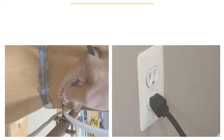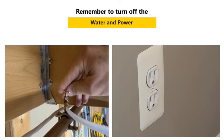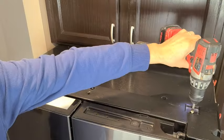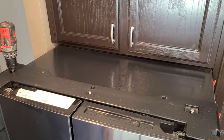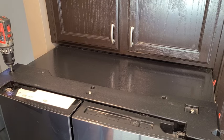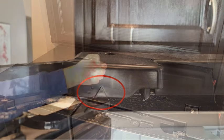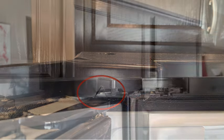The first step will be to turn off the water and to disconnect the power. Next, you'll remove the three screws holding the upper hinge cover. You'll want to open both doors, and then to take the cover off, you'll have to pry up in the four locations where you see the triangles. That's where the clips are that hold the cover in place.